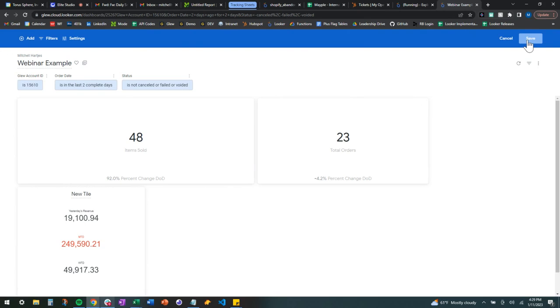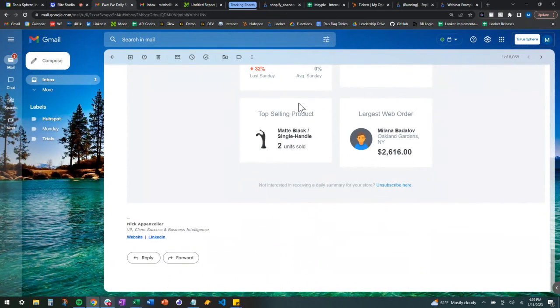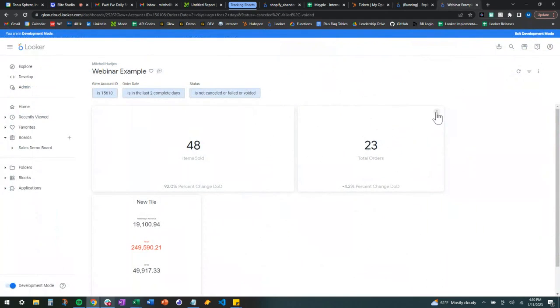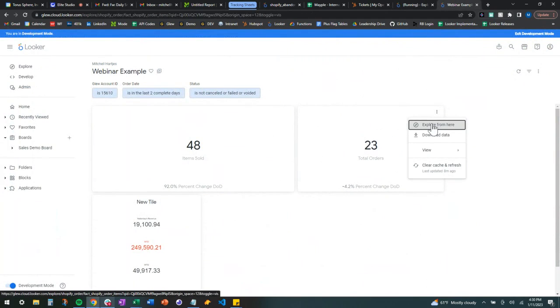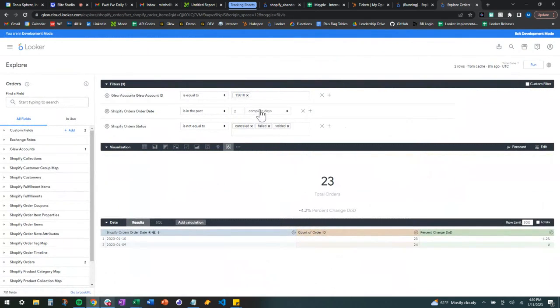The last example that I want to walk you through is how we can replicate something similar to this top selling product here. So let's say we wanted to look at more than one product. Let's say we want to look at our top 5 products sold yesterday. So I'm going to open this up. Since we're not going to do a comparison for this table, we're going to change this to the past one complete day, which is the same thing as yesterday. We're going to remove all of these.